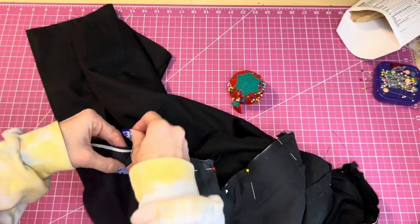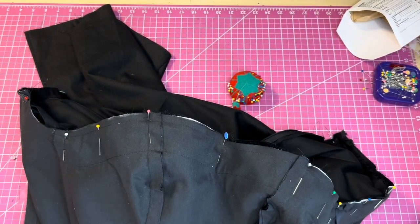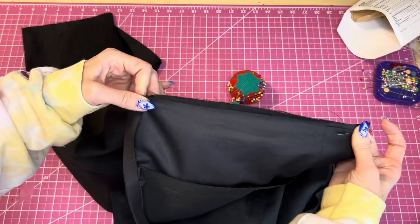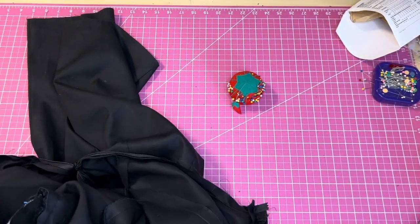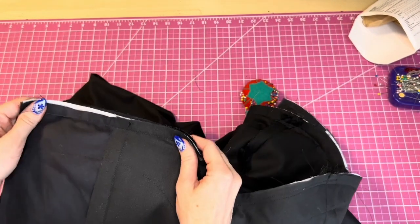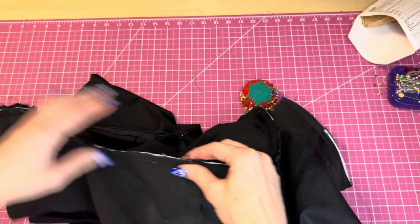So now that you've pinned the upper neckline and underarm area, we're going to sew that at 5/8 inch, and then next we will sew the lining down to the zipper. But first I'll sew this neckline and show you how that looks. So I sewed the neckline. And now this is really thick because it has the facing, the ruffle, the lining, the main fabric. So it's a lot of fabric. So I'm gonna trim it all the way around, and then we will flip it.